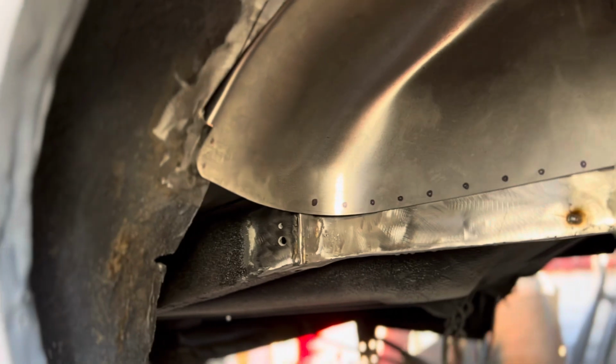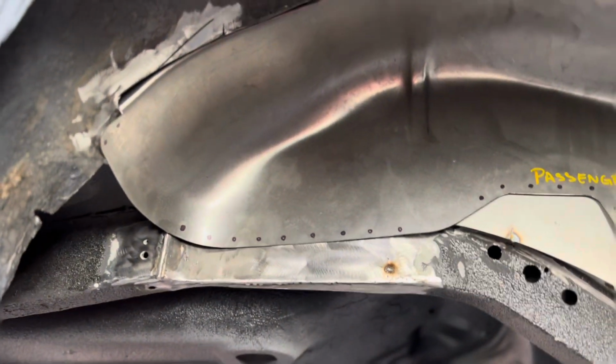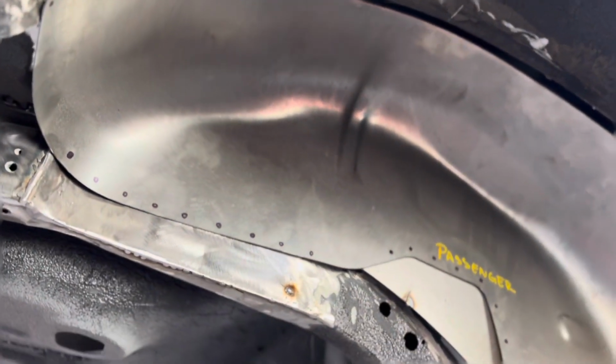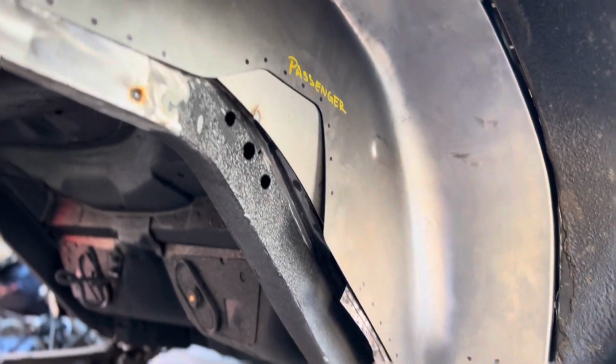Once the spot welds are done on the perimeter here, I will do seam sealer where the two panels meet, to prevent water from going inside. And then after that, the job is done.